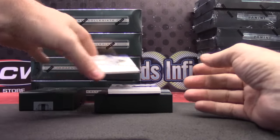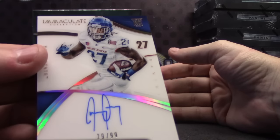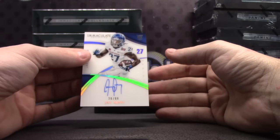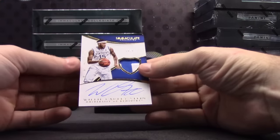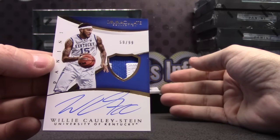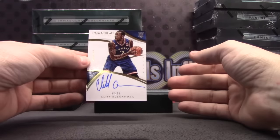Jay Ajayi, numbered to 99. Alrighty, and Willie Colley Stein, 59 of 99. And the last one, numbered to 99, Cliff Alexander.